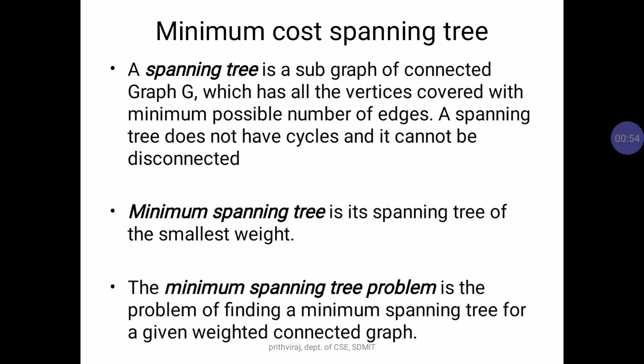minimum spanning tree. Now, the minimum spanning tree problem is the problem of finding a minimum spanning tree for a given weighted connected graph. If you want to find the minimum cost spanning tree, you have to follow some algorithms. So identifying the minimum cost spanning tree is called the spanning tree problem.